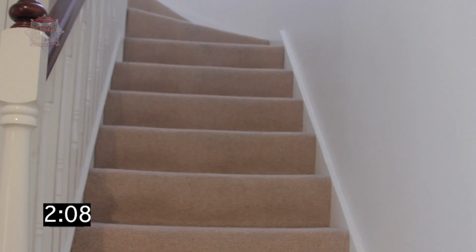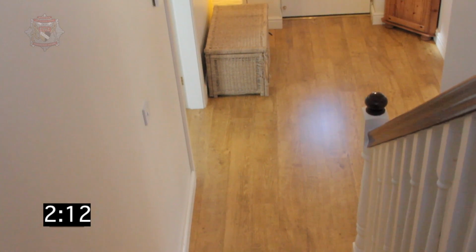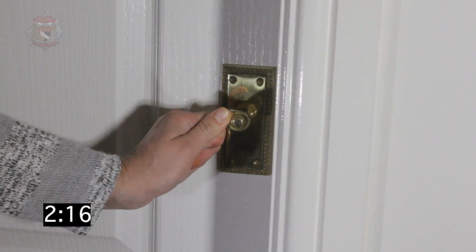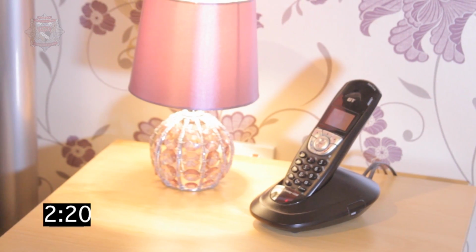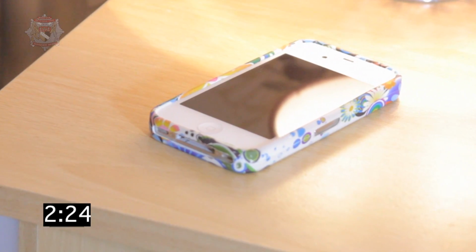If you sleep on an upper floor, your staircase is your means of escape, so keep it clear. Having smoke alarms top and bottom and closing doors at bedtime will slow the spread of fire and smoke and buy you valuable time in which to make your escape. It's always a good idea to have a phone or mobile in the bedroom with you, just in case you need to raise the alarm.